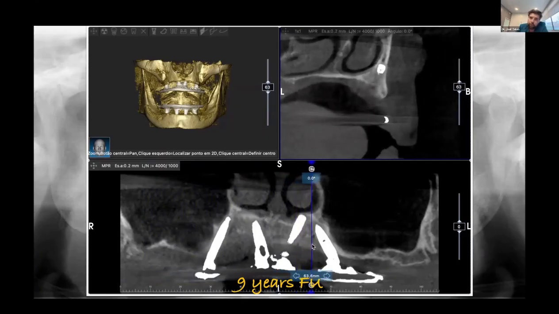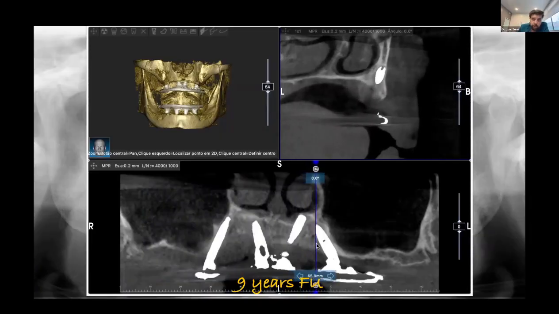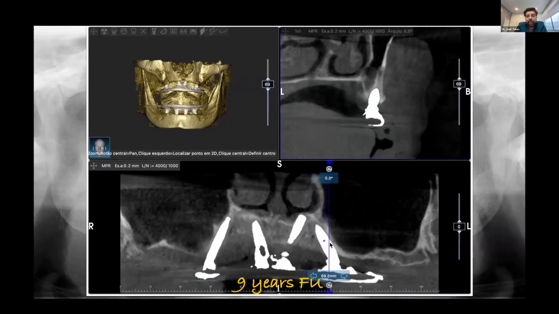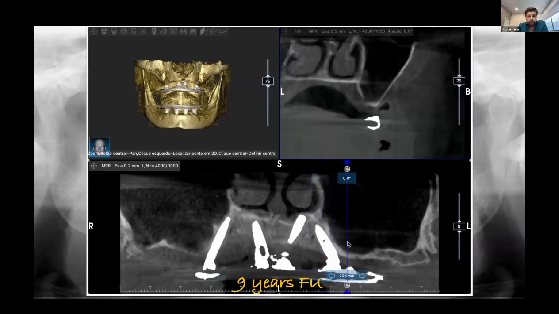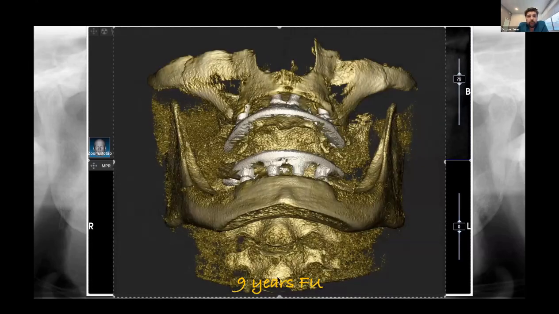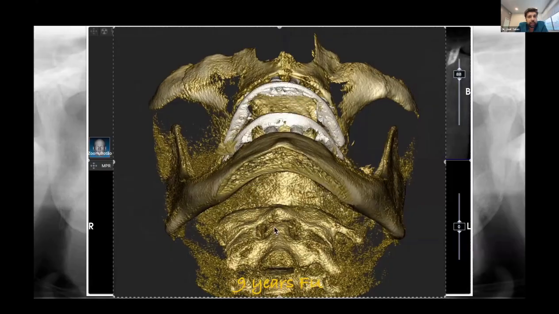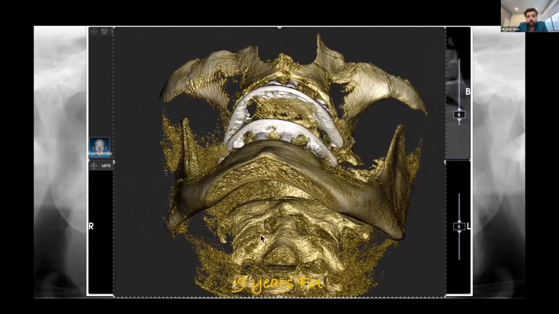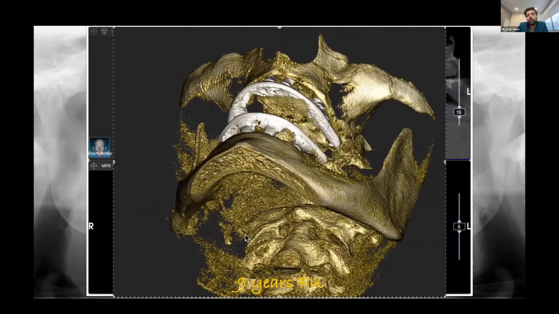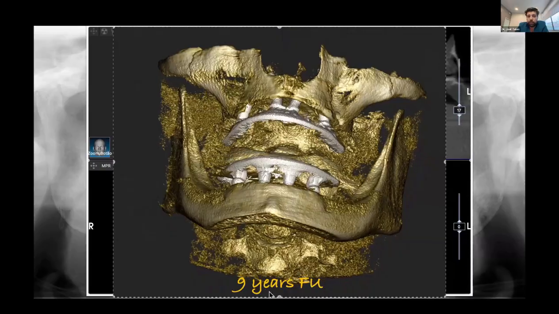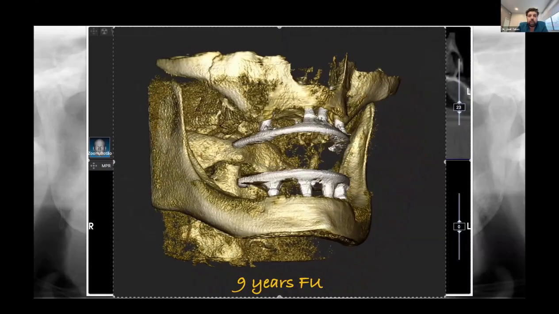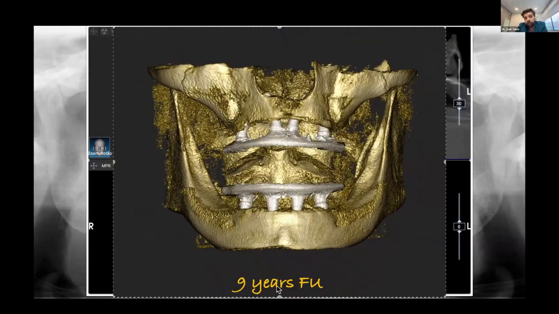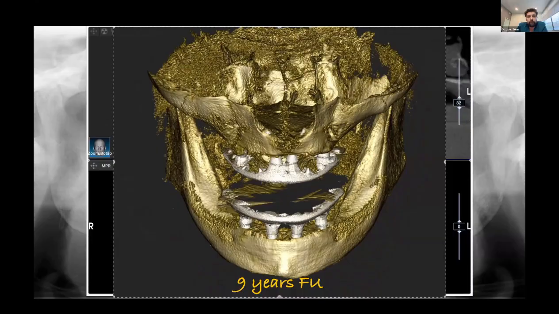And again, on the piriform rim, on that golden triangle with both corticals helping you, really high torques. And after 9 years, this is the situation. So again, when you look, you can see that all the threads on the palatal side are still exposed. But 9 years down the road, this is working properly with a very easy surgery, with very low morbidity and very low costs and very low maintenance as well.